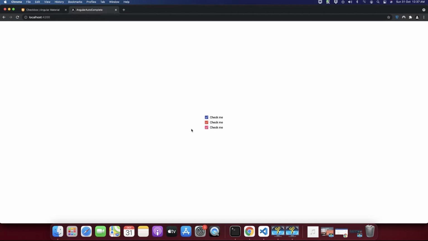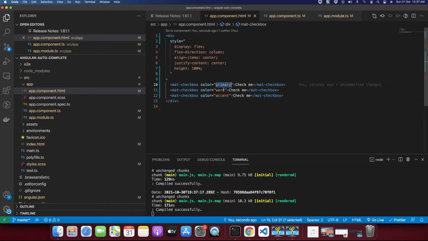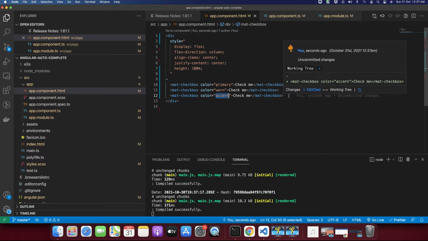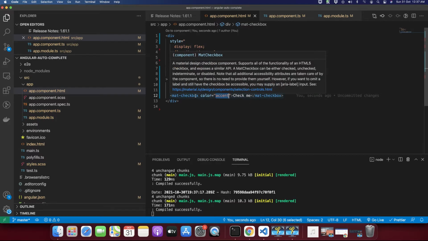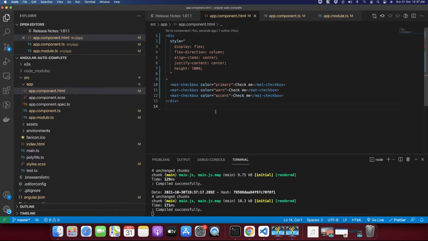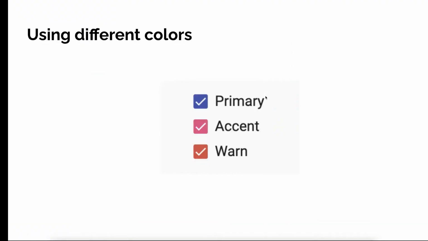You can see I added three different colors. These three colors are coming from the default theme that we used during installation of Angular Material. You can add a different theme, or you can also add a customized theme as well. So you can change these colors based on the theme that you have installed. Now let's move next.